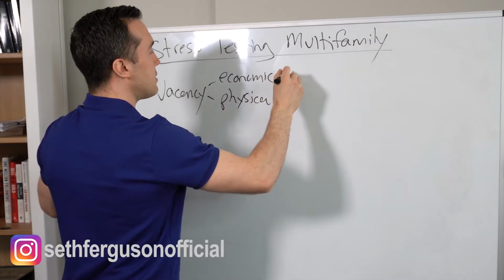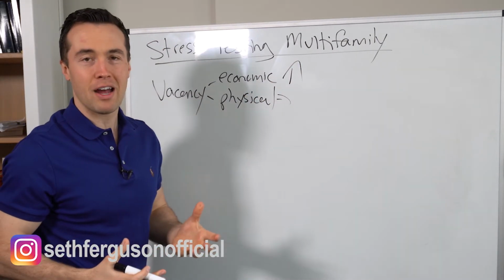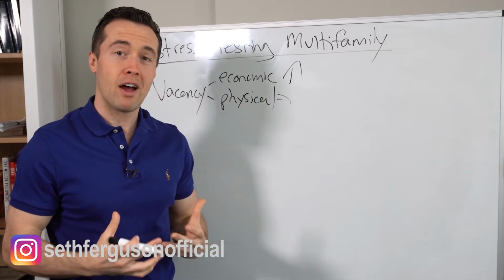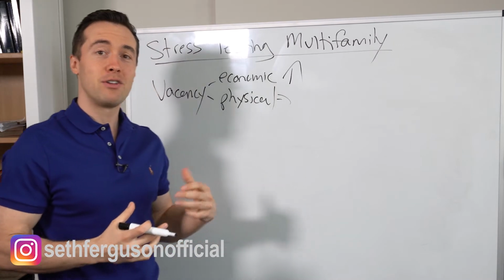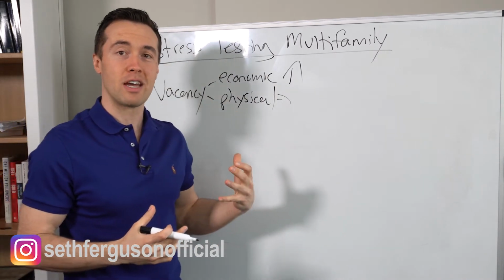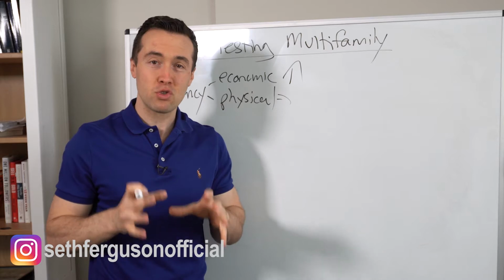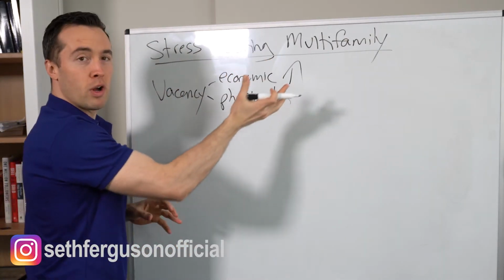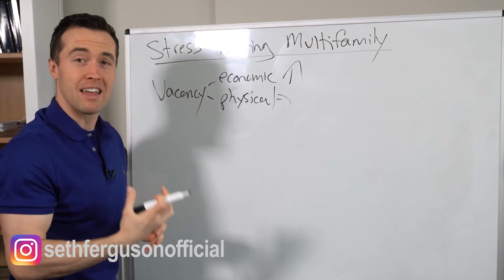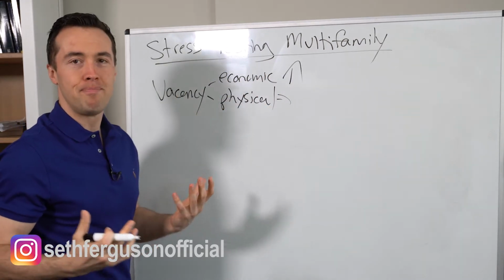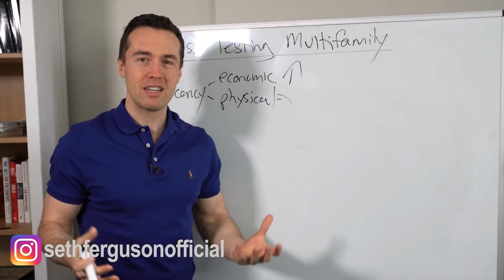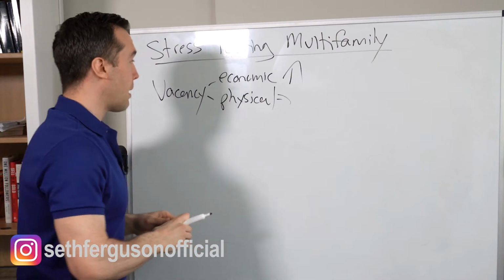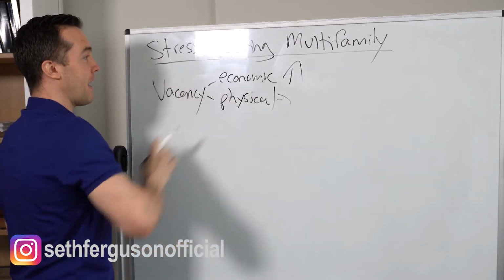So economic vacancy also goes up because in hard economic times, people will lose their jobs, money gets extremely tight, and we may not have the rent collection that we had during the peak period of the market cycle. So whenever we're looking at multifamily stress testing, we have to keep in mind that economic vacancy will go up because we're going to be receiving less money. We won't be collecting as much rent. Maybe we have a collection rate of 98% when everything's good. Well, that may drop down significantly in hard economic times. So physical vacancy and economic vacancy.